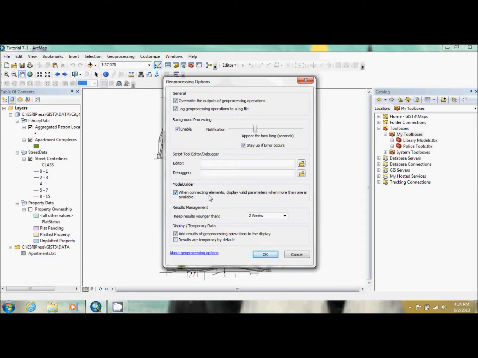You can ruin a shapefile you don't want to, so be careful with that. But in many cases, it's just a shapefile you don't really care about, and you just want something easy to type to hold its place. Then for ModelBuilder down here, make sure this is checked, and then click OK.